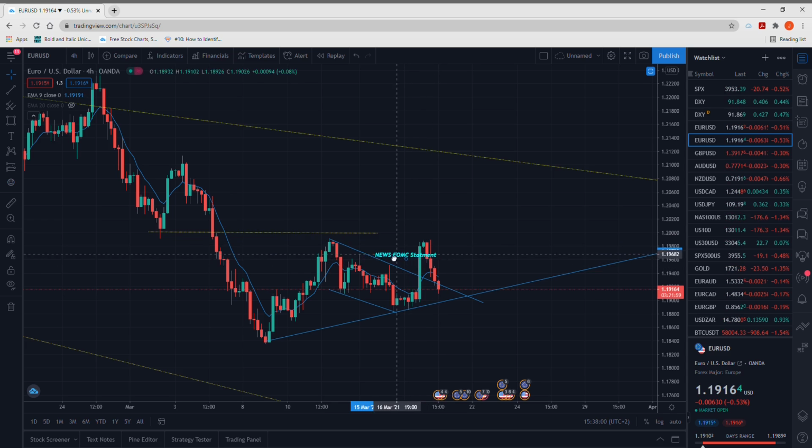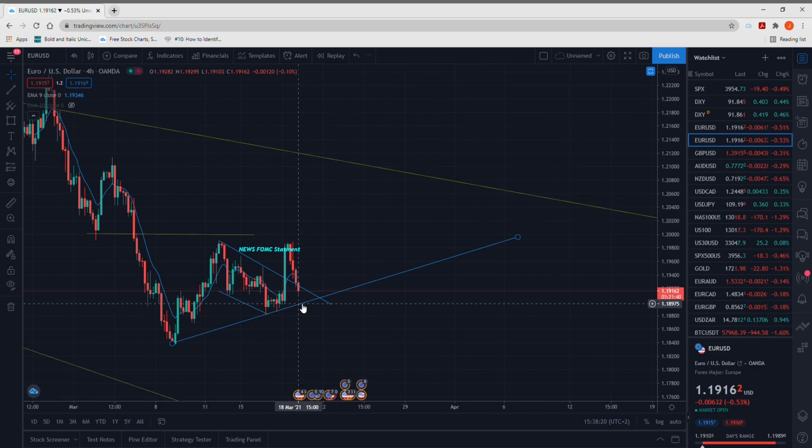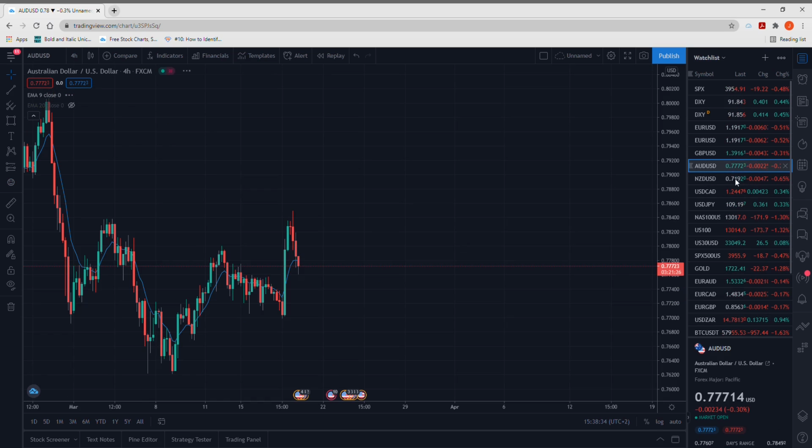As you can see, the FOMC statement was very bearish for the dollar index, so it was a very big spike, a couple of good percentages. But as we can see, it didn't last long as the dollar gained back. So in the immediate short term, we see a possible uptrend here. If it comes back down, tests and retests, then makes a support and a follow through, then guys, we can see the euro gaining some traction here. So that's about it for today, guys. That was my AUD, NZD, EURUSD and dollar index analysis.